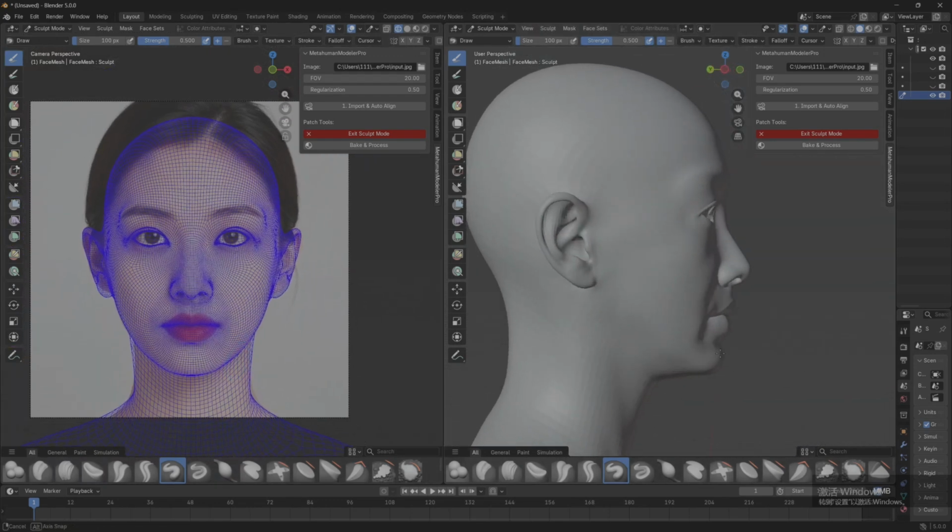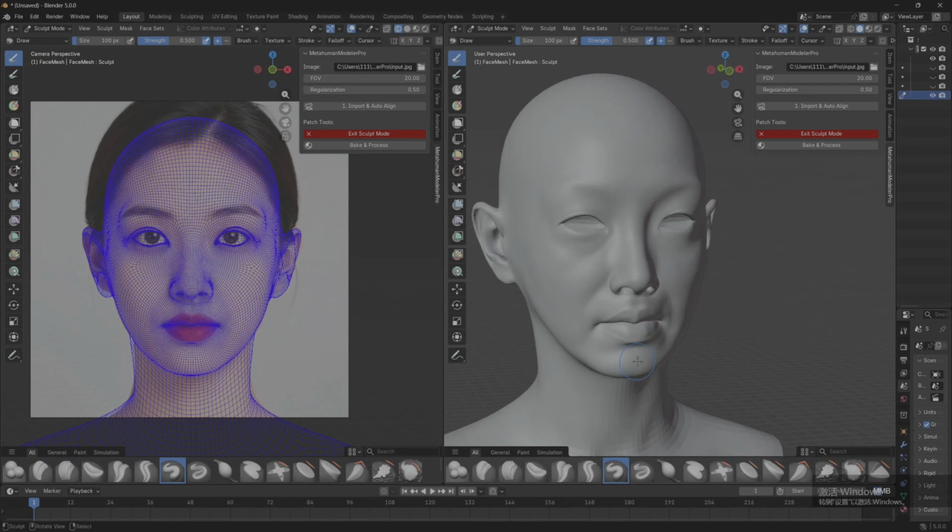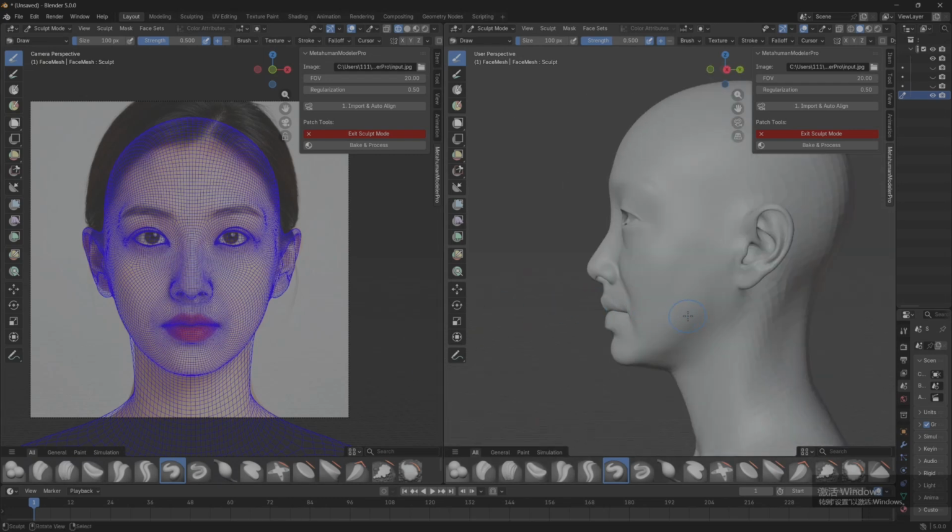I am not a professional modeler, so I may not have a very good grasp of this similarity.